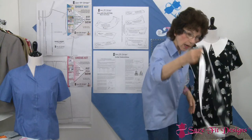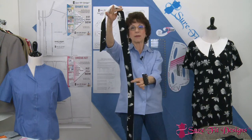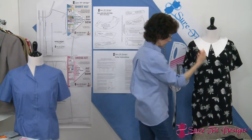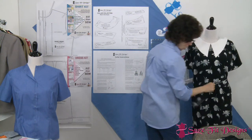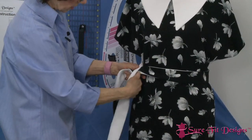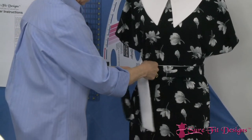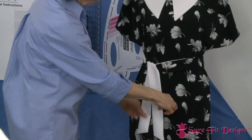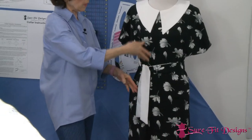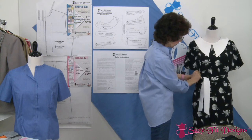And then I also made a belt that is white on one side and then the fashion fabric on the other side. And this looks really pretty with this contrasting color of collar. Let me just get this tied in place. And if the camera can get down here and show how this looks really pretty with the white side now hanging down on the dress. So you get this beautiful contrast of the white on the belt coming up into the collar. So you've got lots of options for this pretty little dress.